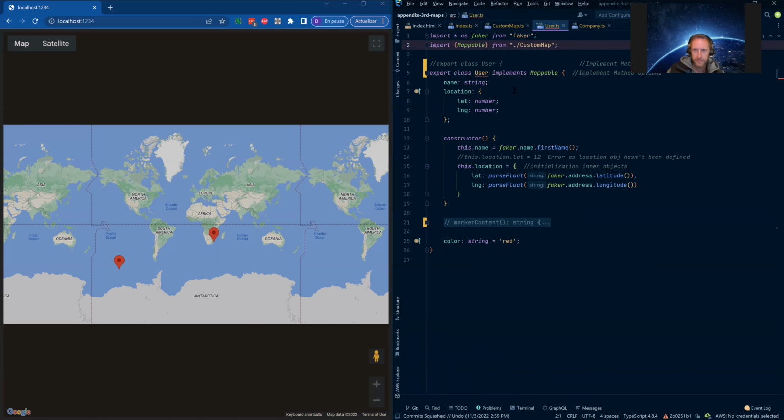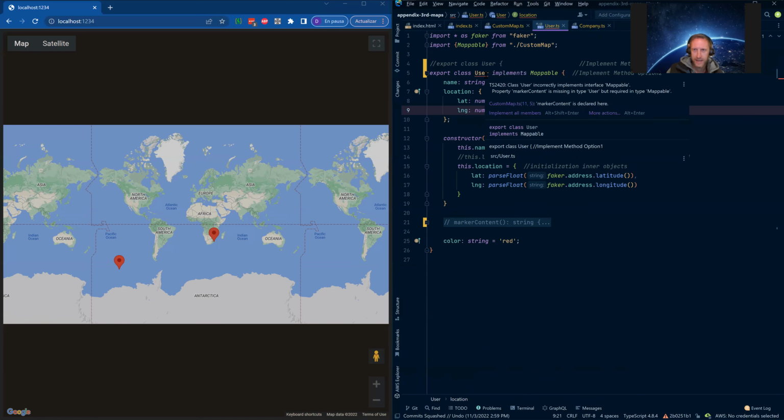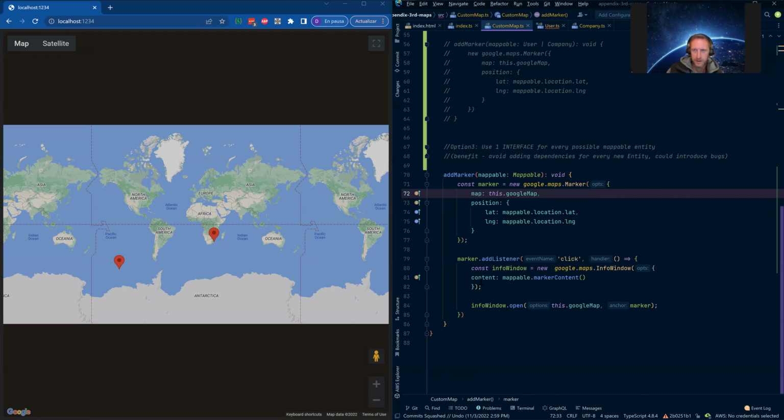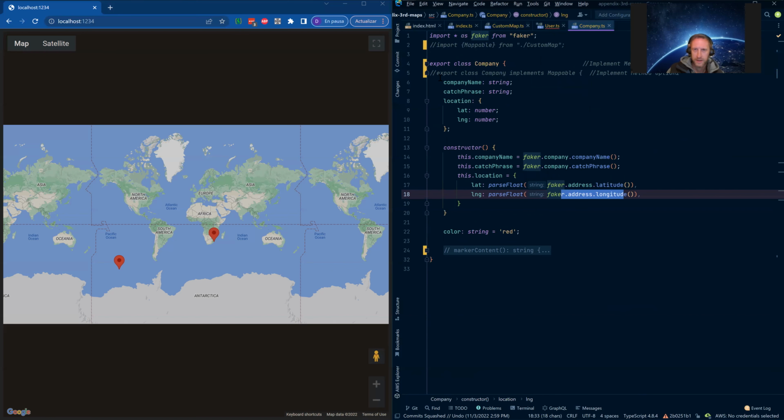Import that mappable, sorry. What that's going to do is give us an error and say, hey, we need to implement this marker content, which we did not do. I have it commented out here, and in order for something to print on the screen, because this does not know what to print here. So I'm going to do the same thing here.